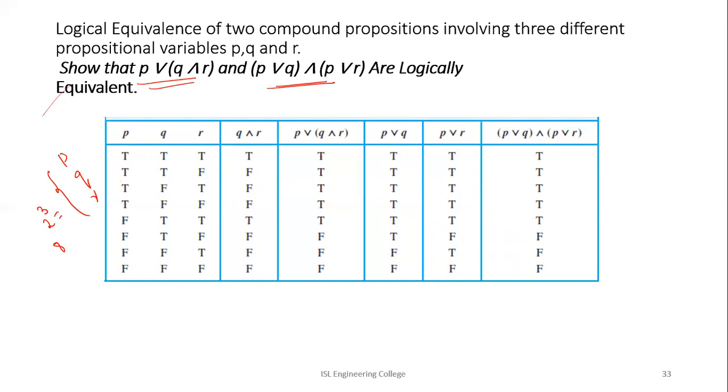This I'll explain to you further, but you can just look at the truth table. So for P or Q and R, this is the column, and this one, this is the column. Look at the truth values. The first 5 are true, and the next 3 are false. Here we have it the same way, so we have to compare these two columns.